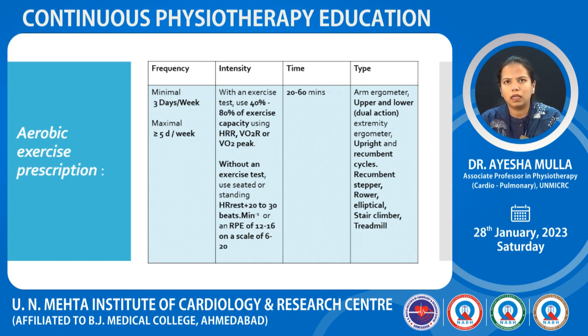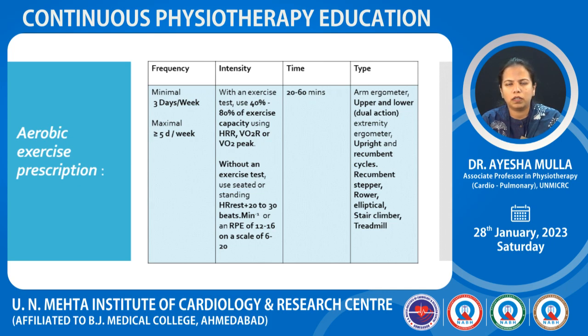So here we can see that overall it will give the parameters for the exercise performance. When the patient is coming to you, we have to assess and screen the patient and then we can start with the exercise program. Before starting, during the exercise and after the exercise, we have to take vitals and the RPE to make sure that the patient is not having any adverse effect or chronotropic incompetence.